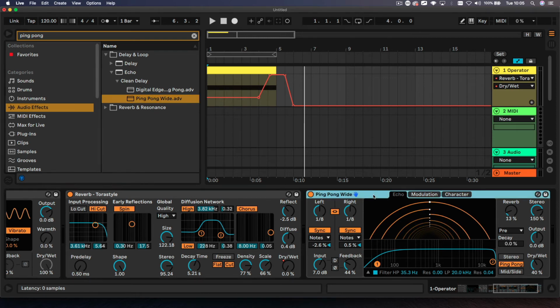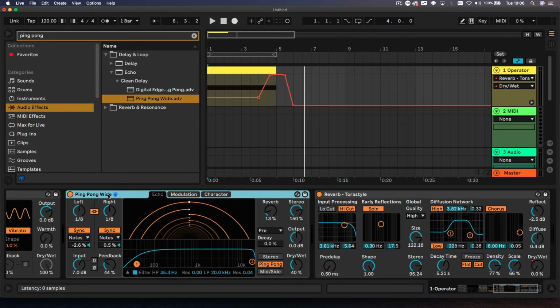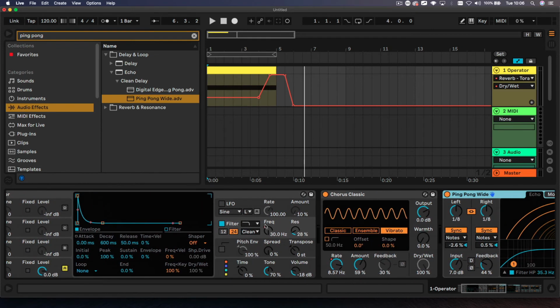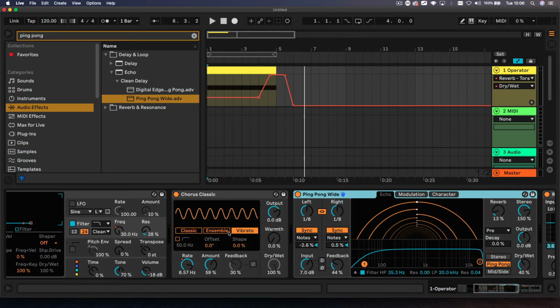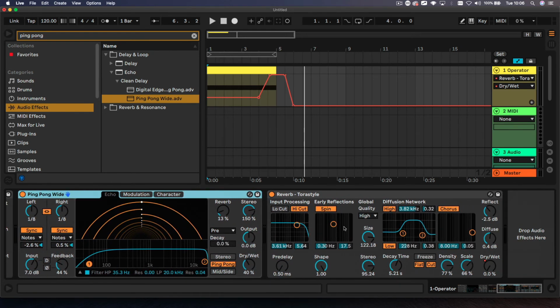So what I can show you is you can drag an instrument or an effect along the chain to move its position. So I want the ping pong to happen after the instrument plays, after we've got our chorus to thicken it up. Then I want the ping pong, and then the ping pong will also have some reverb on it.